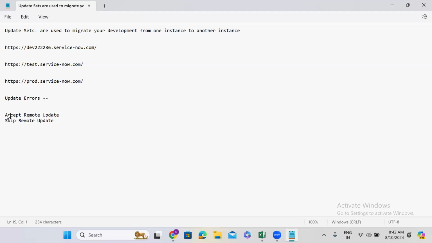Accept remote update means whatever is in the dev should go to the test environment. Whatever is already there in the test environment, you accept as it is, which means you will use skip remote update. Hope you understand. When you get these errors, they are called update set preview errors.